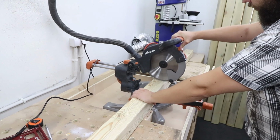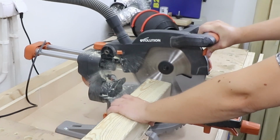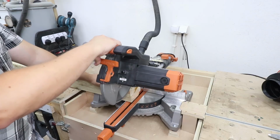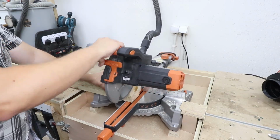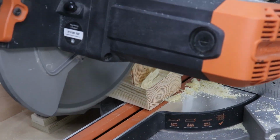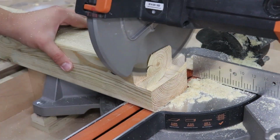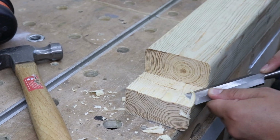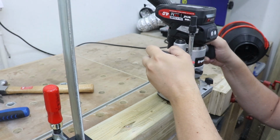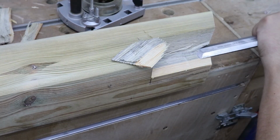With my trusty miter saw, I'm now cutting the beam into 2 pieces, 118 centimeters each. These will become the supports for the platform. With the support beams for the platform cut to the right size, again I'm using my miter saw to create half of the half lap joinery that we're going to use to put the frame, the bottom support for the platform itself, together. And the second part of the half lap in the other piece, that's the cross brace on the A-frame, I'm going to sort out with a router and a chisel.